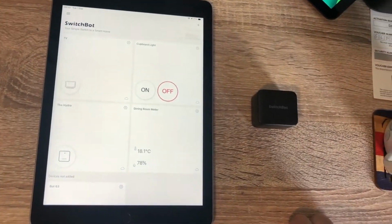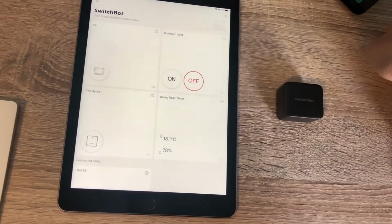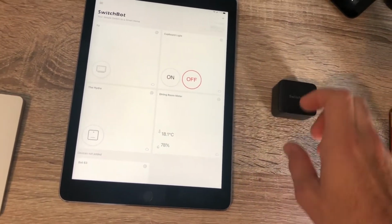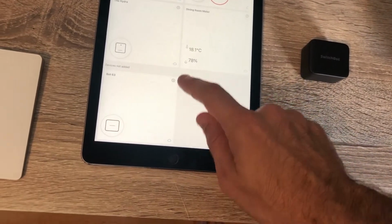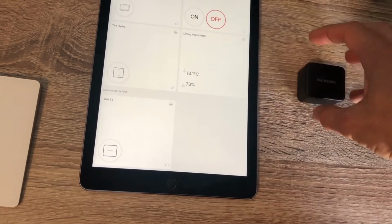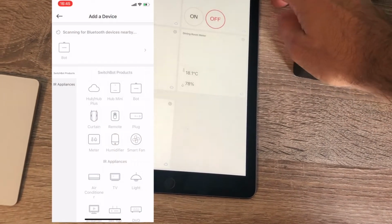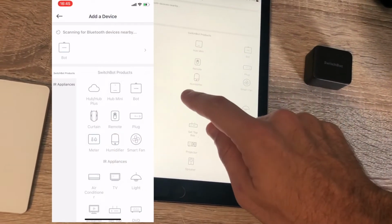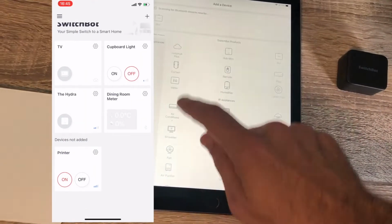Okay, so this is how to set up a Switchbot device for using with a light switch. I've already set this device up, so I've called this, well, it's just called Bot63. If you haven't already set it up, you need to pull out the tab that comes on these devices, and then go into the plus button up here and say that you are including a bot, which is just that button there, and that will talk you through it.